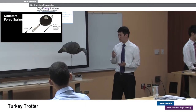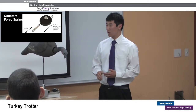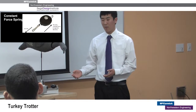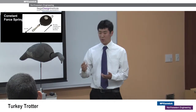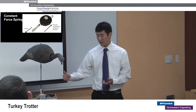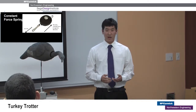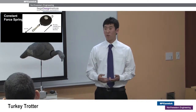To counteract the user pulling, we have a constant force spring on this end of the track. The user pulls the wire with the reel in their direction, and the constant force spring provides an opposing force in the other direction. When the user releases tension, the cart that was moving toward the user along the track can then move in the opposite direction. We chose a constant force spring because it provides smoother resistance than a normal spring — normal springs exert more force the longer you extend them.